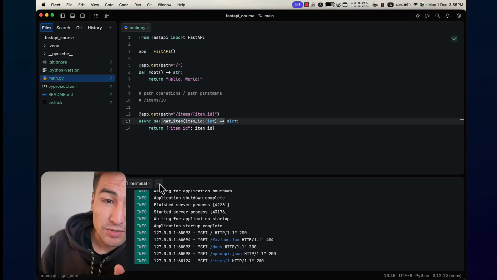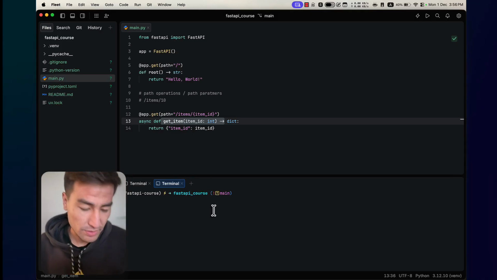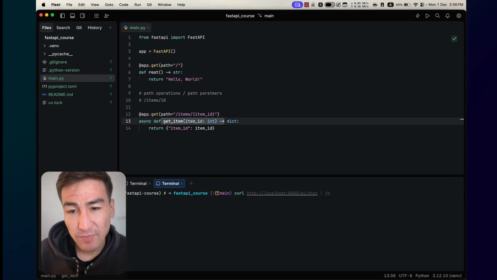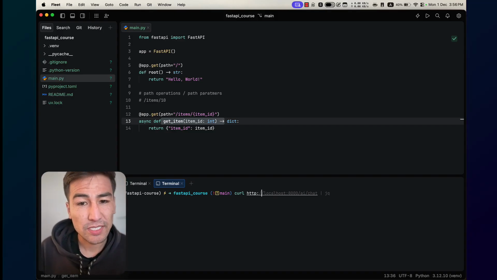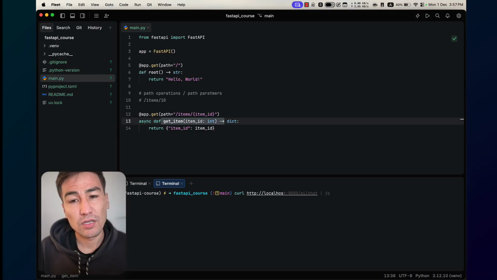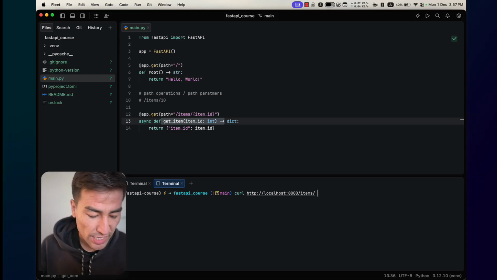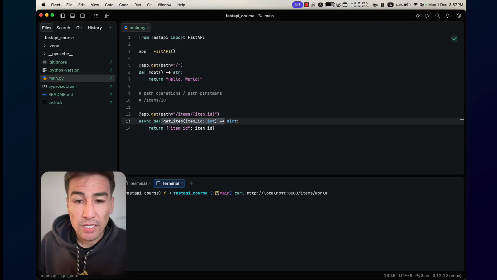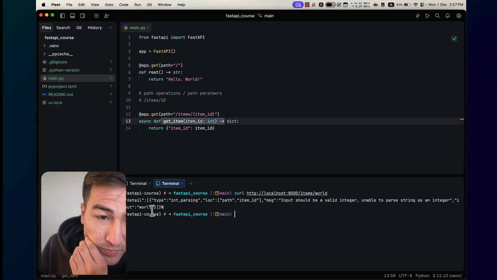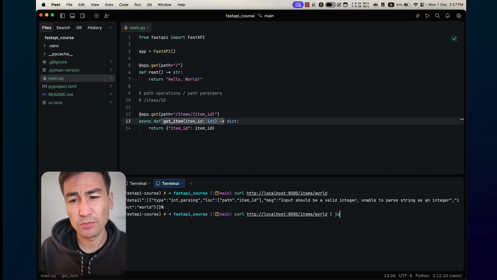So I'm going to create a new terminal. Let's say I'm going to call HTTP localhost 8000 slash items slash, I would say something like world. Then let's see what happens here. And you see, let me make that more readable.